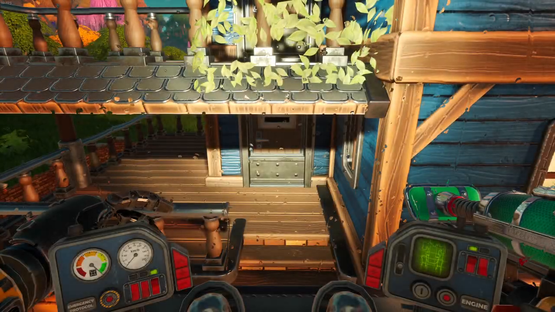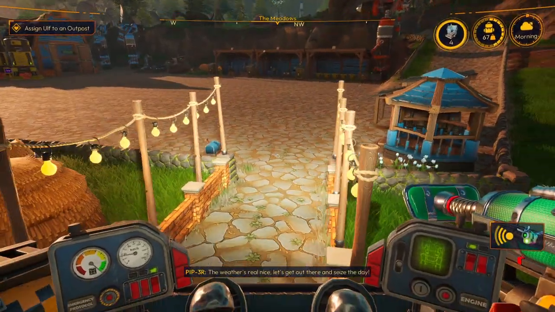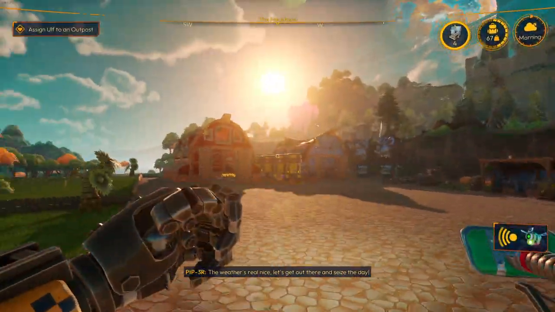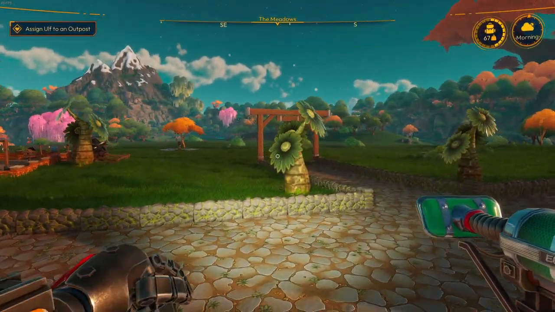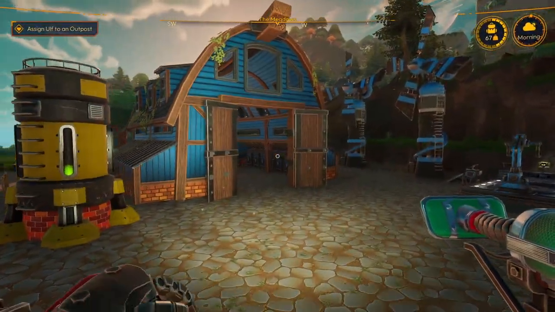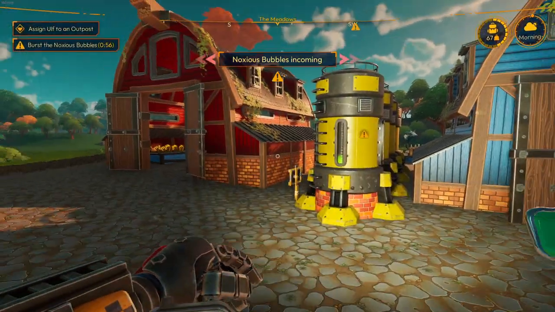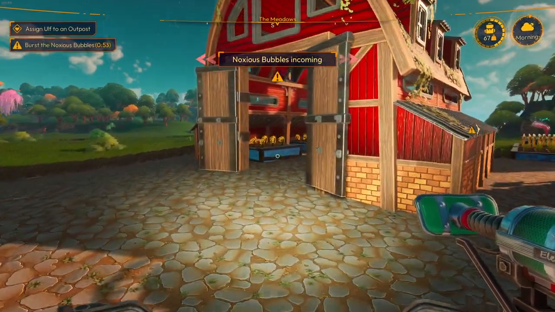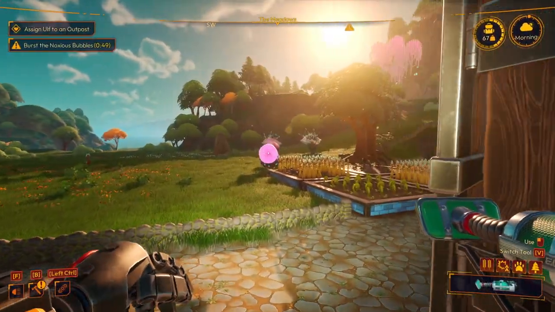We've got aliens incoming, haven't we? Morning. Morning! Good night's sleep. Yep. The weather's real nice. Let's go then. Seize the day. Where'd that tree come from? Real nice. Assign Olaf and... is in danger. Oh, we've got incoming, haven't we? We've got incoming. Oh, shit.